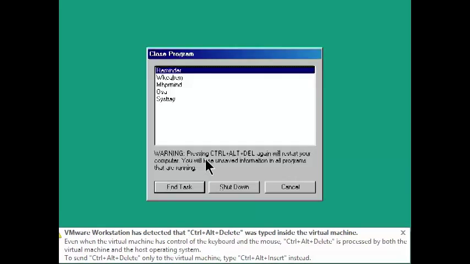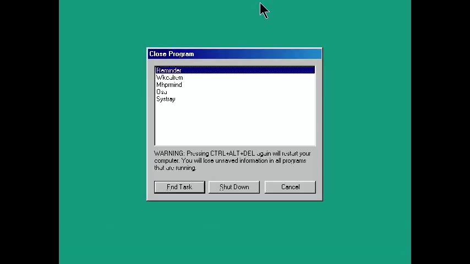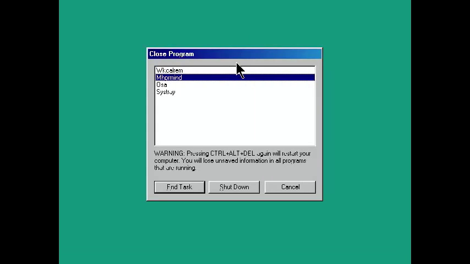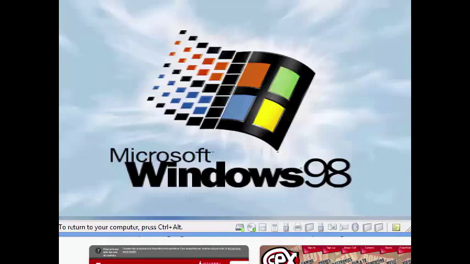Because Control Panel couldn't set itself up, it will not work. So, as a result, this version of Windows 98 is pretty much unusable.